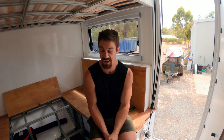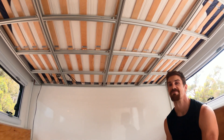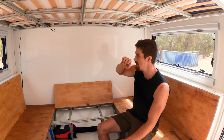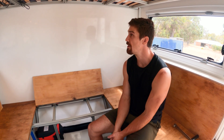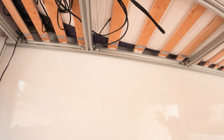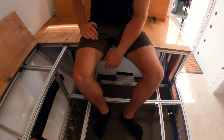Moving on — we still don't have a ceiling above our heads; this is still a work in progress. There's a wire coming up over there where Chris will be wiring some lights. Any tips for how to wire something that's moving would be greatly appreciated. Basically the issue is as the bed lowers the wire is going to spool and get crushed by the bed. I'm thinking maybe some sort of tensioning system with a spring or maybe a bungee cord — if you've done something like that before please let me know.